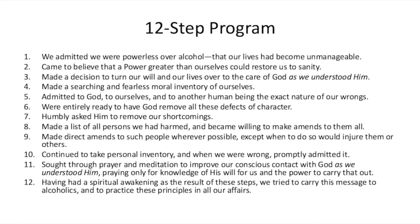Here are the 12 steps of the 12-step program. Okay, and I want you, if you have the time, just to take a minute to read a few of these steps and perhaps notice how religiously influenced these 12 steps are. Current editions of the AA or 12-step programs are not as blatantly spiritual or religious as the original 12 steps, as you can see in front of you right now. In fact, many of the current 12-step programs replace the word God with other things like higher power, etc. Okay, but you'll probably recognize many of these different steps because they made their way and are quite ubiquitous even in pop culture.